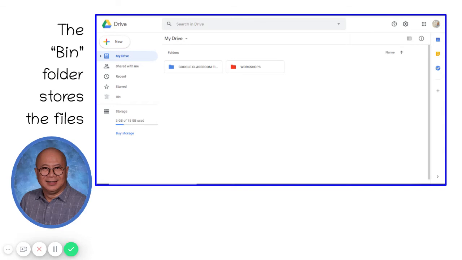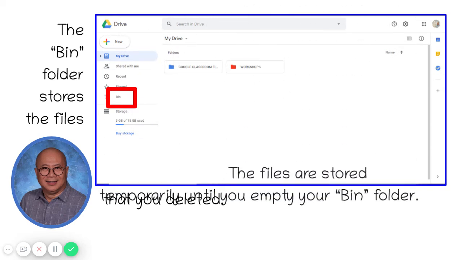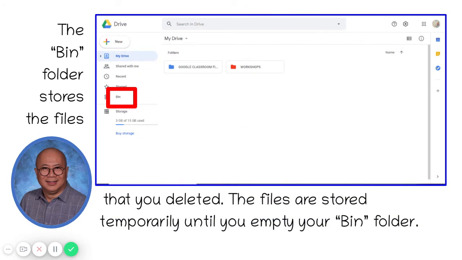The Bin folder stores the files that you deleted. The files are stored temporarily until you empty your bin folder.